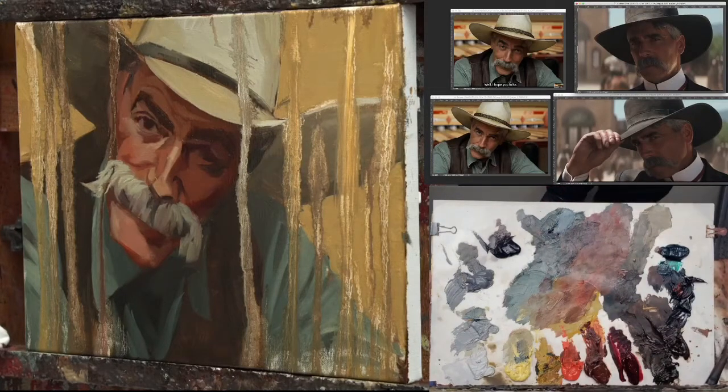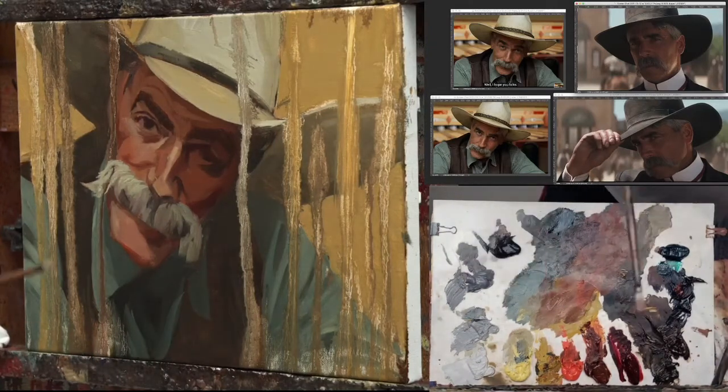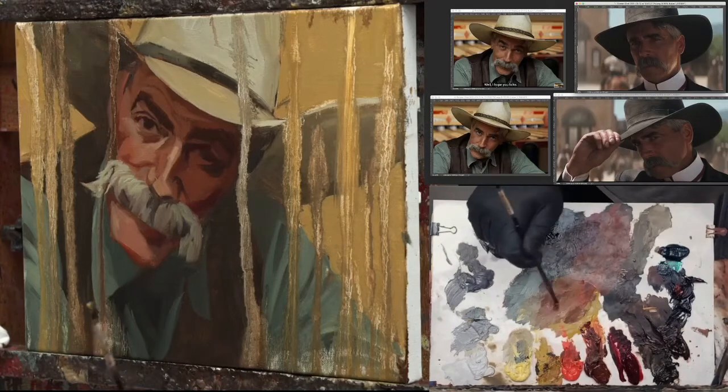I'm just kind of having fun here, tooling around on a lot of different parts of the face. It was kind of fun. I'm going to move away from that for a bit and start to figure out some other parts of the painting.